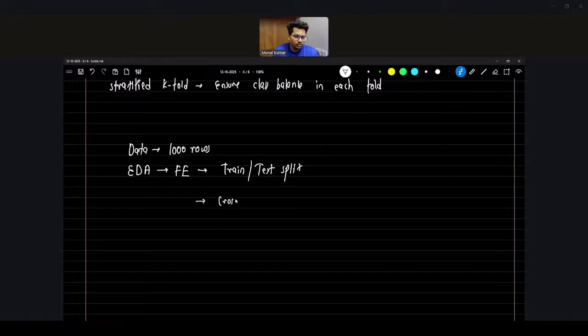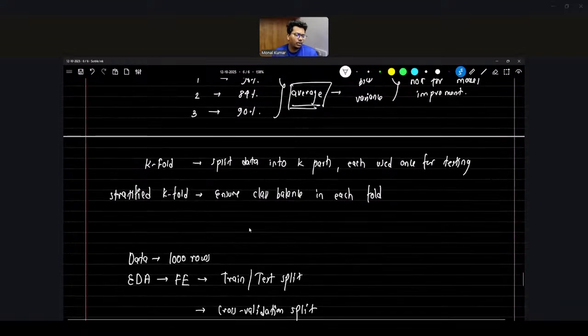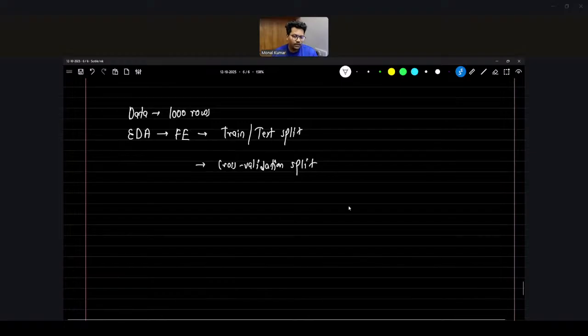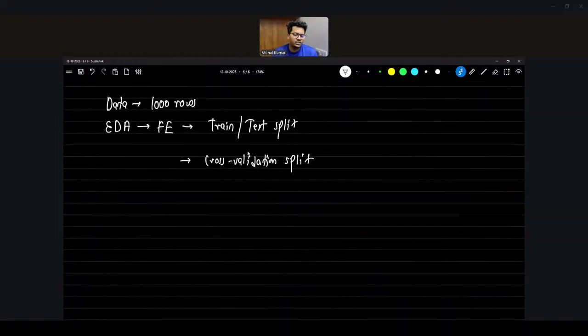We can create cross validation split. Yes, we can use either stratified or k-fold. We can try both of them. It's totally fine. Then using cross validation, first of all, we'll train the model. This will create multiple models, right? Cross validation split will provide us which model we have to use, or what is our actual model? It does not provide us which model to use, but it will give us an overall accuracy of the model. Yes, it will give us in a general sense what is going to be my model accuracy.